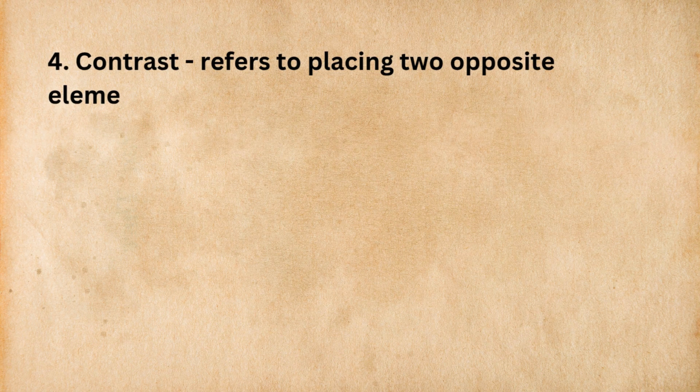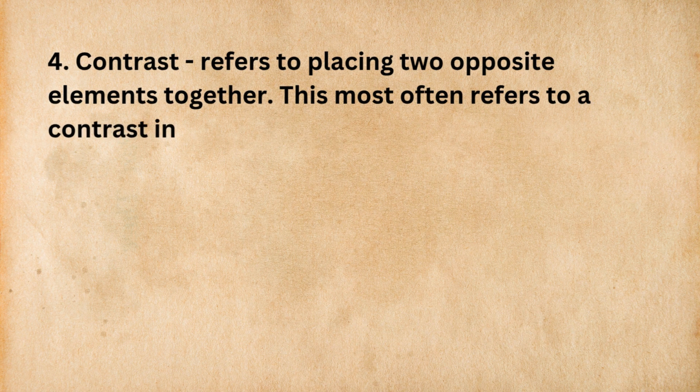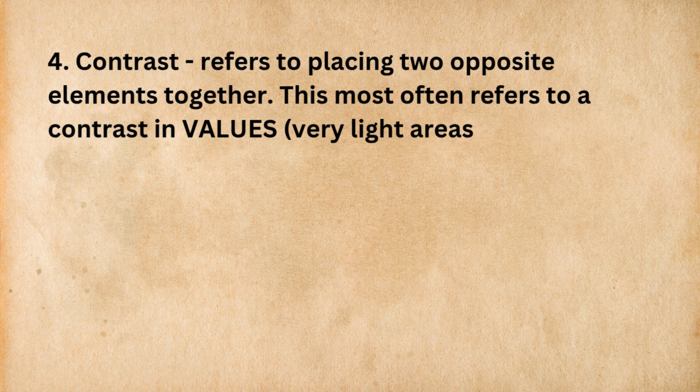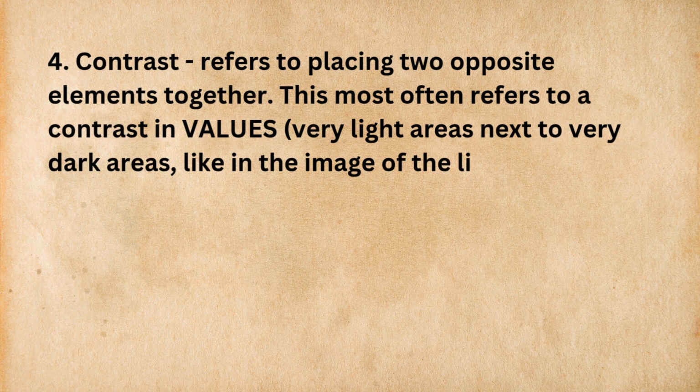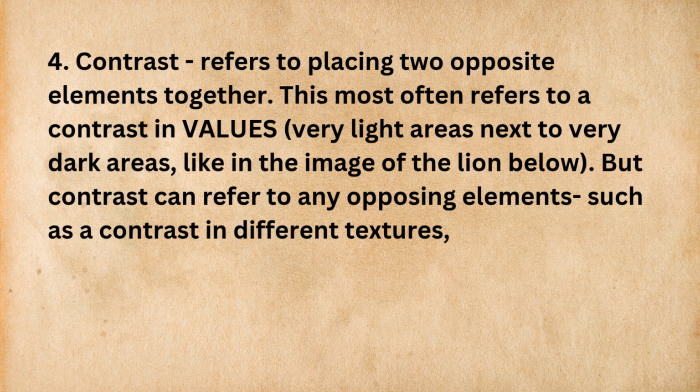Number 4, contrast. It refers to placing two opposite elements together. This most often refers to a contrast in values, very light areas next to very dark areas, like in the image of the lion below. But contrast can refer to any opposing elements, such as a contrast in different textures, colors, shapes, etc.